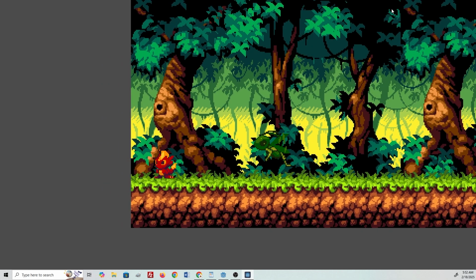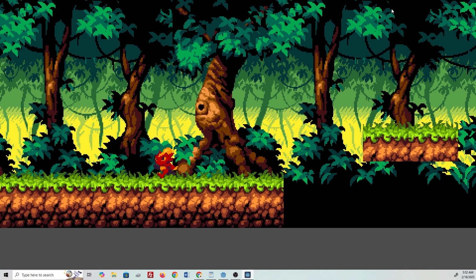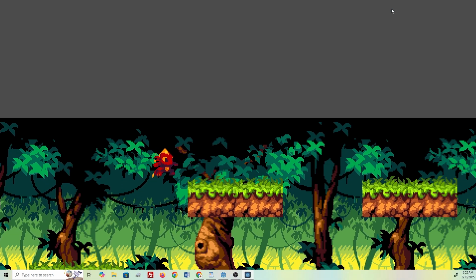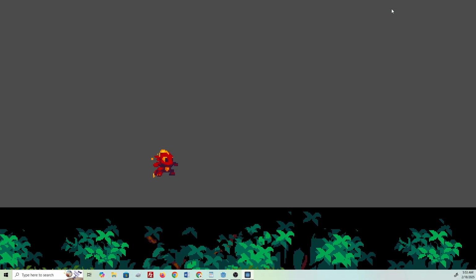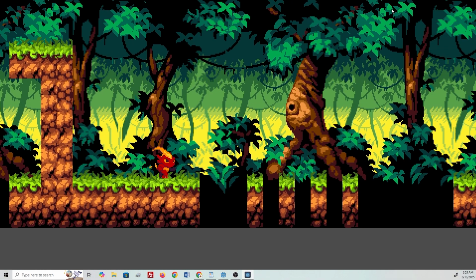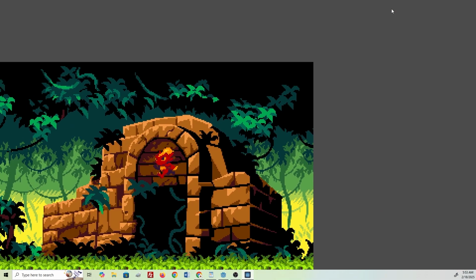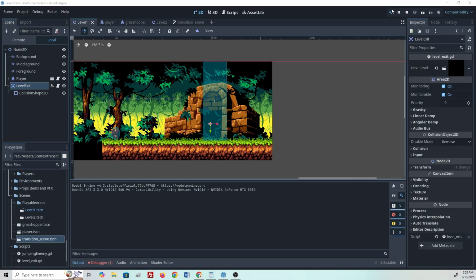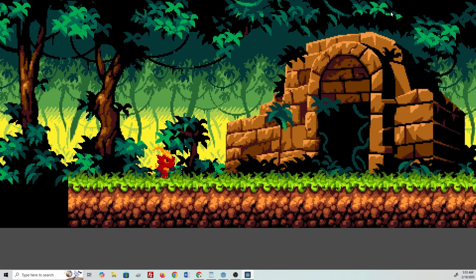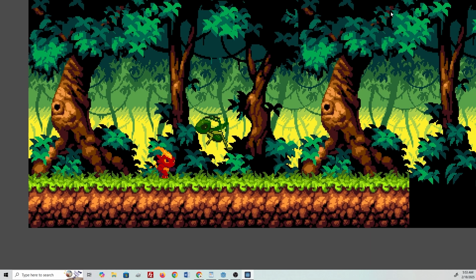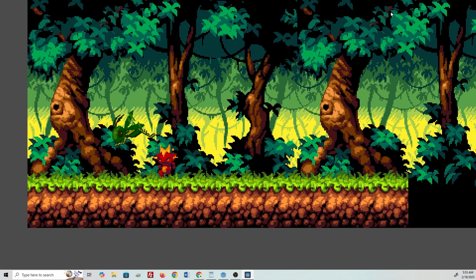And there we go, folks. There's your smooth transition into the next level. And I don't have it set up in this level as far as the level exit goes, so when I get here, you're not going to see anything happen. But you can see it one more time working. There it is, and nothing breaks because he's still dead there.